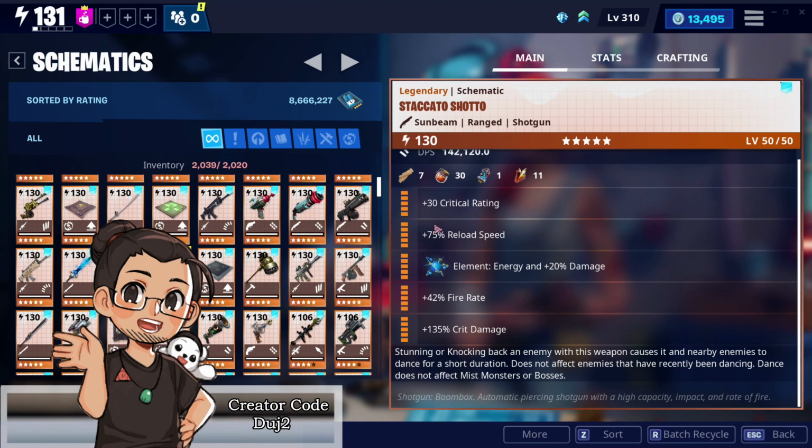But the Staccato Shadow is not so bad. For those of you who haven't seen, I did end up leaving my Staccato Shadow with the fire rate perk. Making it a fire rate weapon made it absolutely amazing. For those of you who haven't seen my video, you can go check it out.